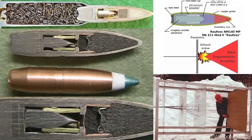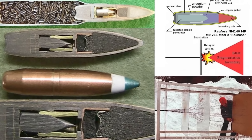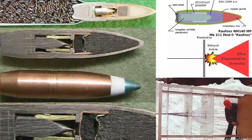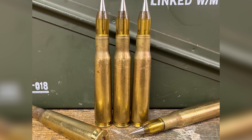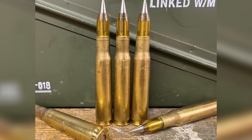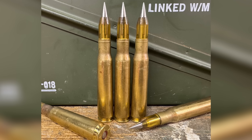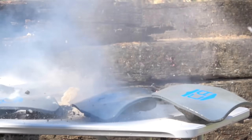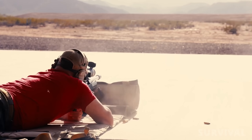After World War II, some fancy interesting rounds were developed, like the Raufoss multipurpose round. This one combined everything in one cartridge, with an armour-piercing tungsten core, plus a small explosive and incendiary charge that also creates fragmentation. It behaves like a 20mm cannon shell, but in a .50 BMG package. Then there's the SLAP — short for Saboted Light Armour Penetrator — which works similarly to much larger armour-piercing discarding sabot rounds that tanks are firing. It has a small sub-caliber penetrator made from very dense material, usually tungsten, and has much better armour penetration while being quite effective against light armoured vehicles or helicopters. However, these are usually used in sniper rifles, as it is not a cheap round to fire in full auto.